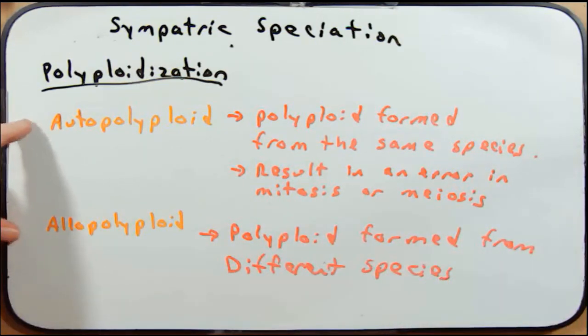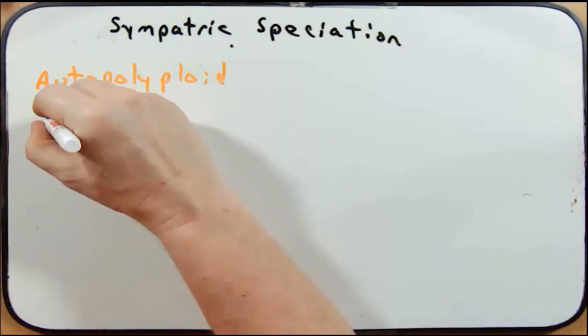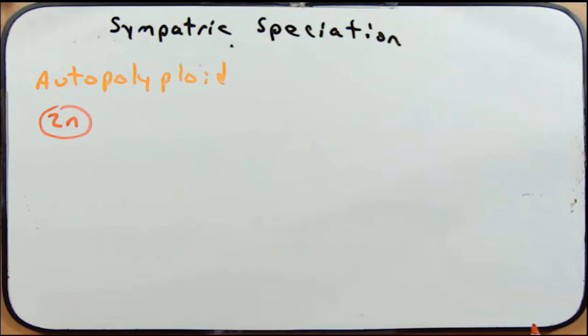And we'll talk more about these when you take genetics, but I do want to say a little bit right now about how they can form new species. And in particular, I want to talk about autopolyploids, that is, the polyploid that forms from the same species. And I want to walk through just a generic example. Let's say we have a plant species that is a diploid. It has 2 copies of every chromosome, just like you might suspect.